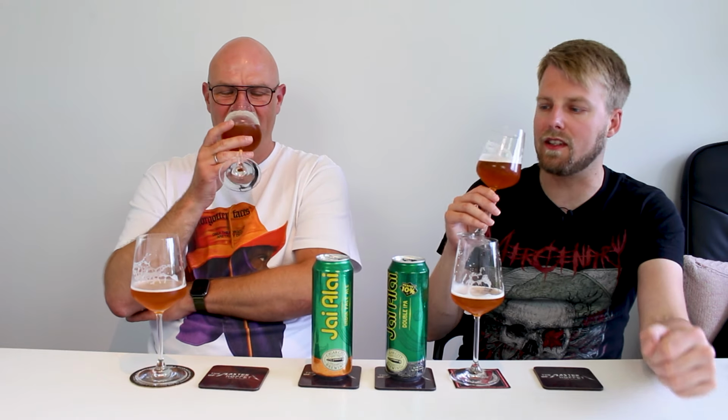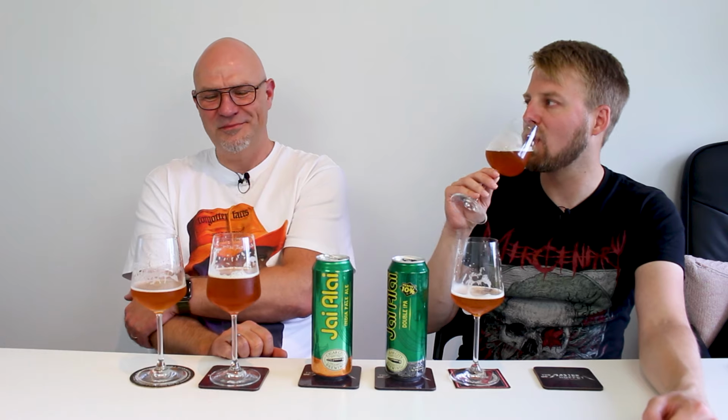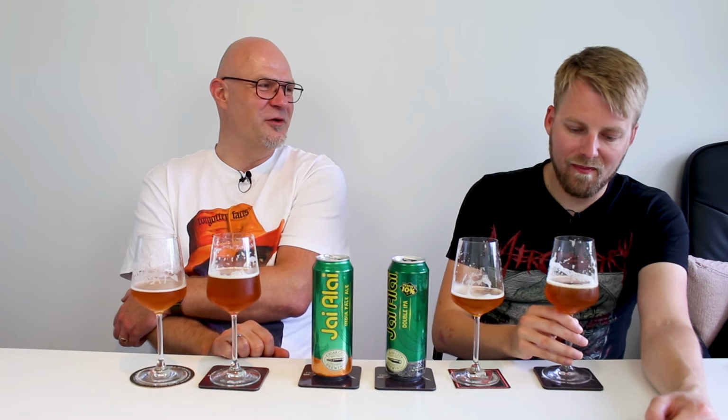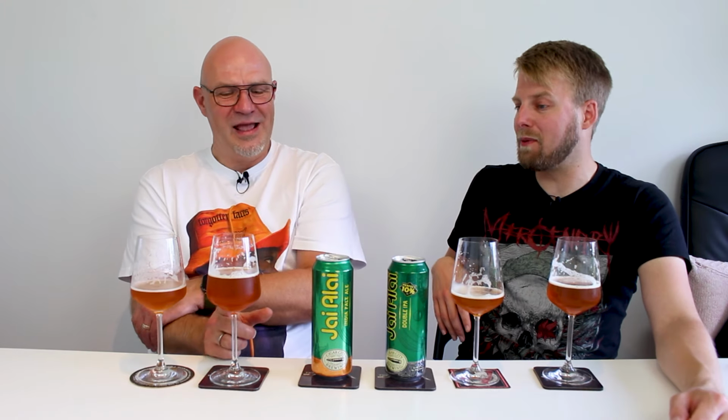It's really cloying. It feels like a really caramelly kind of triple IPA with some bitterness and orangey marmalade hop flavor. It's not like the mango and those many more different nuances of fruit in the other one. They are kind of drowned by the bigness of it. This is not good. Yeah. I have to agree with Darwin. The more you drink it, the less you like it. Yeah. It's just really, wow, it's sweet. Sweet and bitter. Sweet and bitter. And just think, back in the day, this was how the aftertaste, this is really bitter.